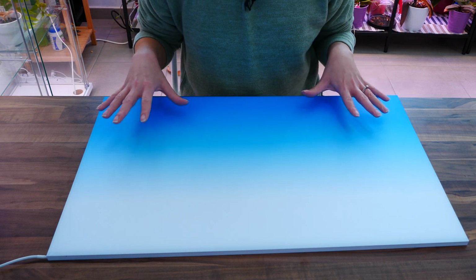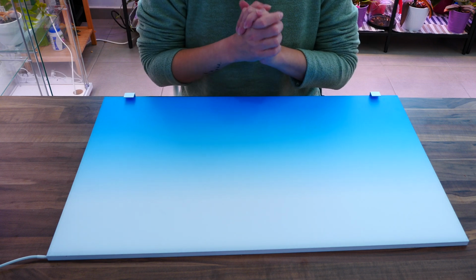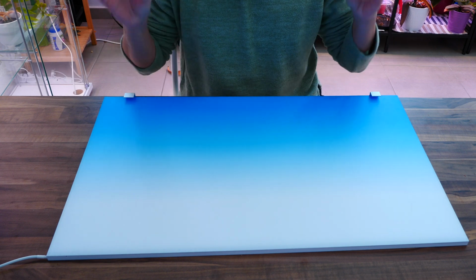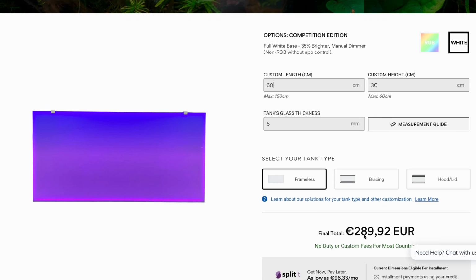The one thing you cannot make it is completely white, which I personally don't want, but I know many people really do want a white panel. For that, there is a different product, the normal Flux Aqua, I think. I'm not entirely sure if you can actually add a sticker and make this beautiful blue sky gradient, but there are two different products.